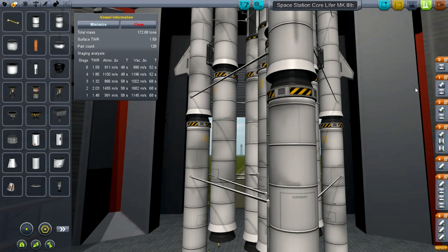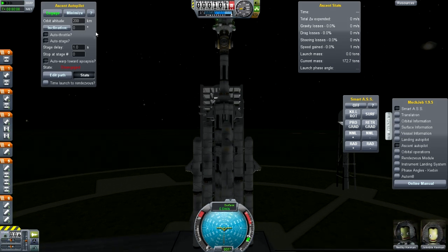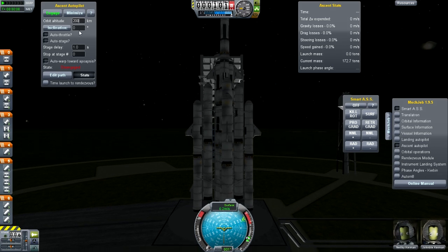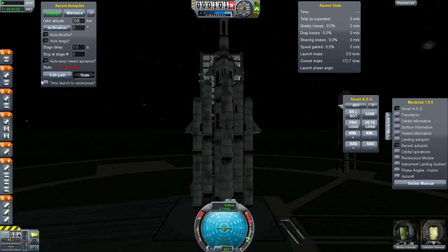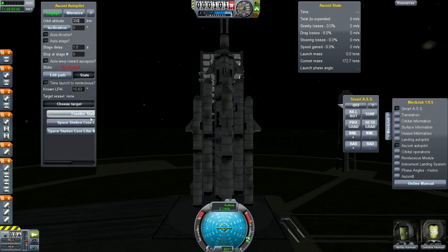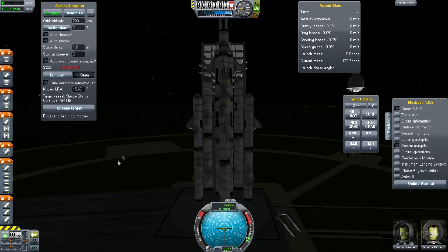Now, you don't need to launch exactly the same ship. You can launch any ship, because MechJeb, as we will see, will do all the calculations for you, but keeping the ships the same does help to keep everything predictable. So we do it exactly the same as before. We set the orbital altitude the same, 0 inclination, leave everything as is. However, now we use time launch to rendezvous. You can then choose a target. In this case, we're using Space Station Core Lifter there at 200 kilometers. And that's basically then it.